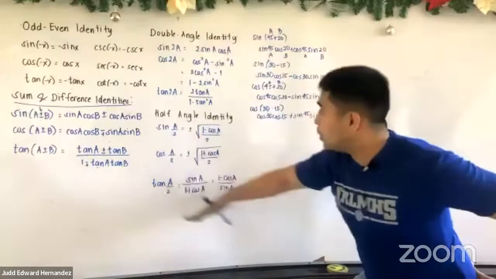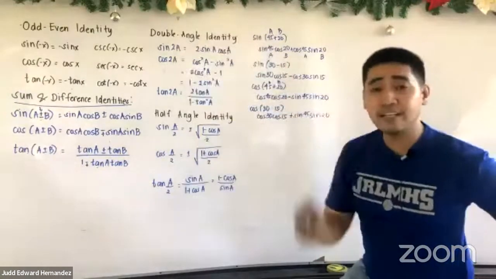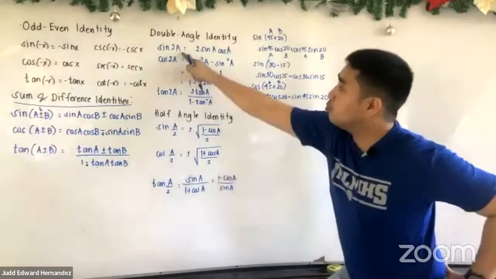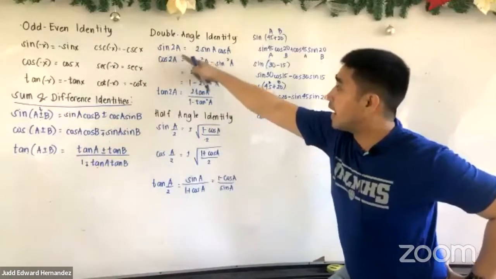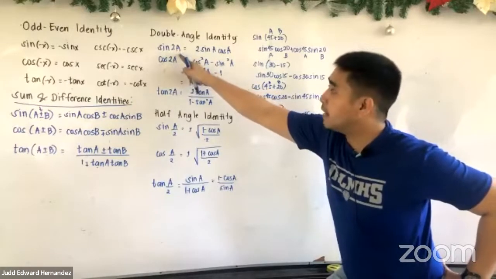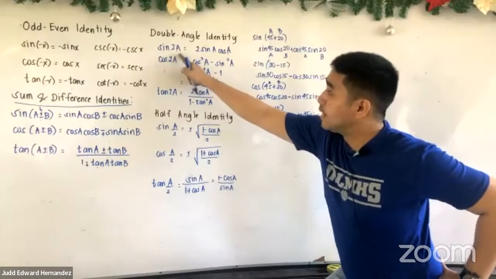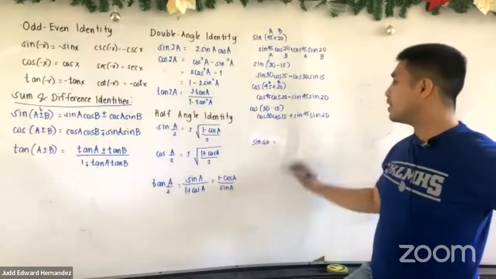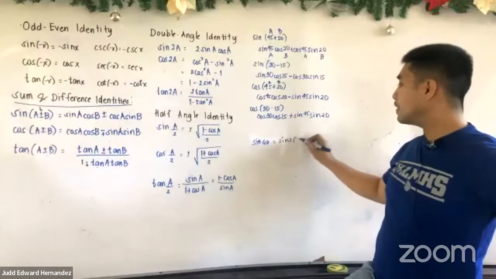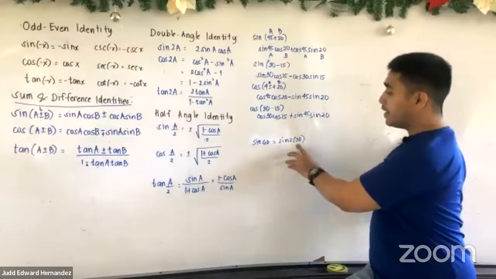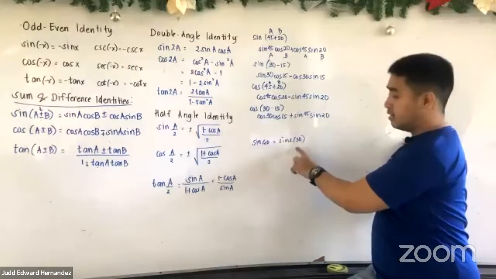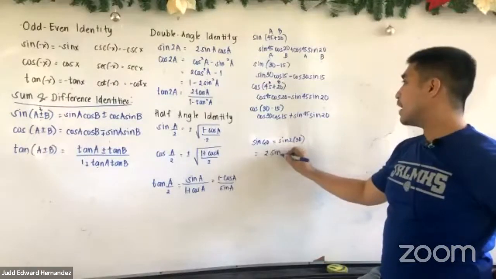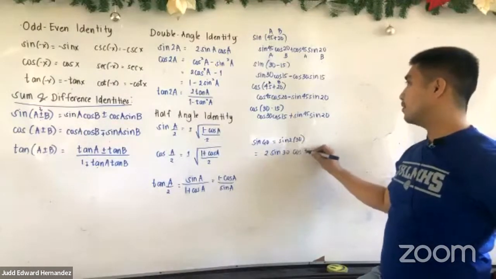And look at this double angle identity. We can also expand it in the same way using the double angle. For example, sine 2A. You are given an angle of 30. Therefore, that becomes 2A, so that becomes sine 60. Sine 60 could also be rewritten as sine 2 times 30. Therefore, your angle here is A, which is 30. And this becomes 2 sine 30 cosine 30.